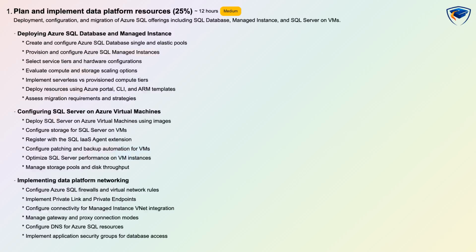The Plan and Implement Data Platform Resources domain focuses on the deployment, configuration, and migration of Azure SQL offerings, including SQL Database, Managed Instance, and SQL Server on VMs. You will learn how to deploy and configure Azure SQL Database and Managed Instance, select service tiers and hardware configurations, and evaluate compute and storage scaling options.